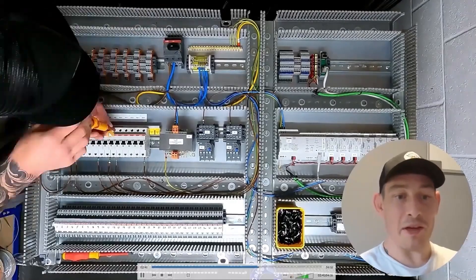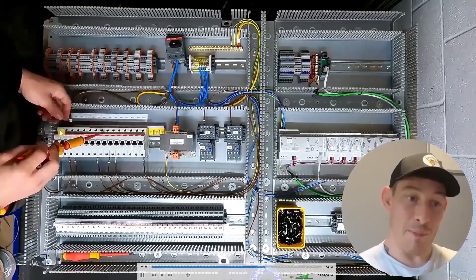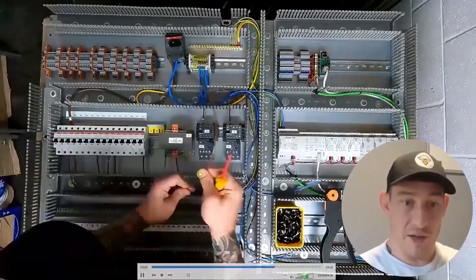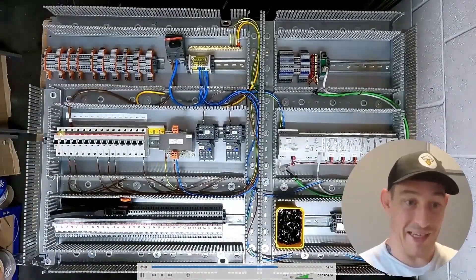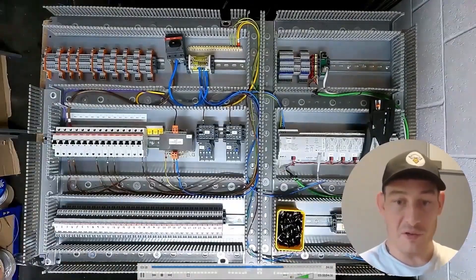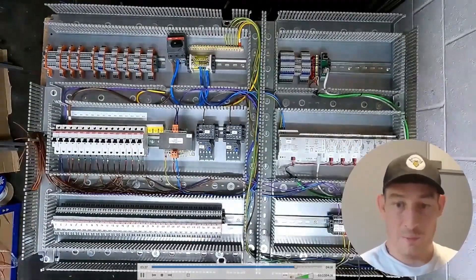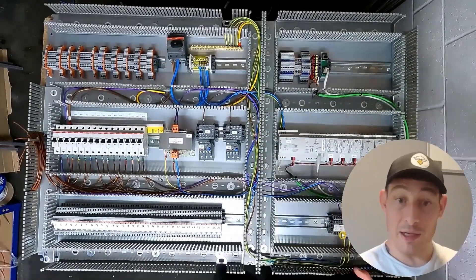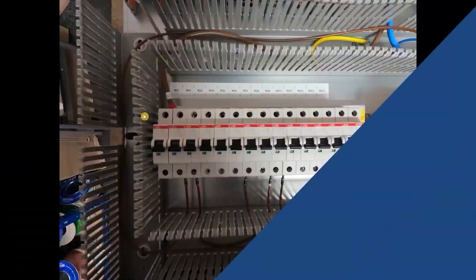Modifying the MCBs again — I had the supply going into the first MCB being used for the 24 volt AC. Just rewiring that transformer as mentioned, now doing the 24 volt AC into the MCB and out to this distribution block over here. Then doing the supply from the 10 volt power supply — similarly to the 24 volts — just into the distribution blocks here.